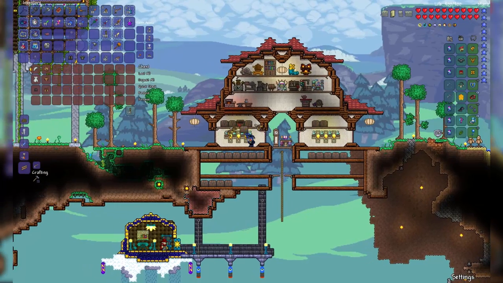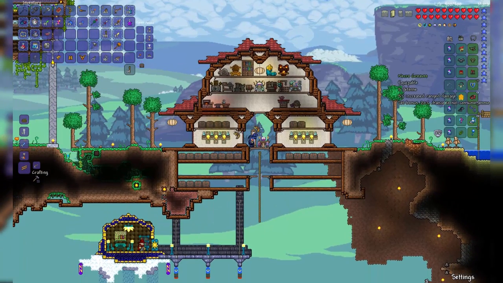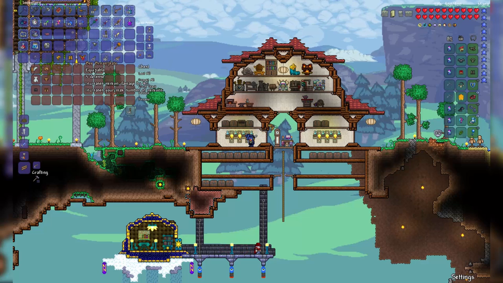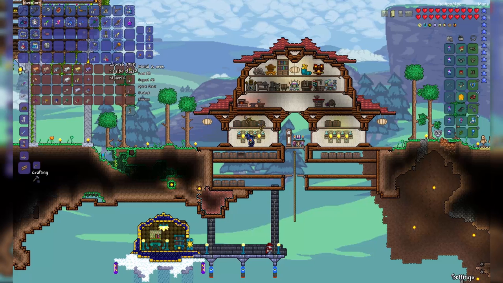And we are going to grab the helmet from here, and we're going to see if the set bonus is applied. Oh, awesome. So the set bonus is applied. 20% chance not to consume ammo. And now I have some stuff, I guess. There we go. So we're going to put all that away. Cool. Yay. Whoop-whoop-dee-doo.